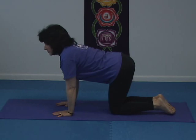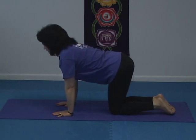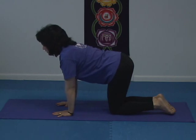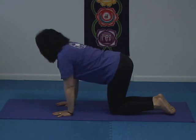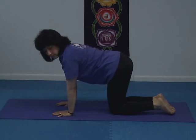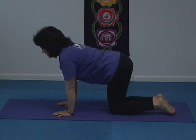Let's go into cat wags its tail. Inhale, exhale, look to the right, over to your right shoulder. Inhale, come forward. Exhale, look over to the opposite shoulder. Inhale, look forward. Exhale, opposite shoulder. Inhale, forward. Exhale, opposite shoulder. Inhale, come forward.